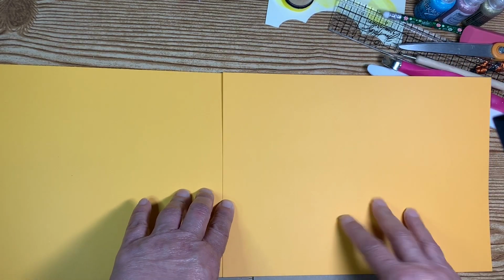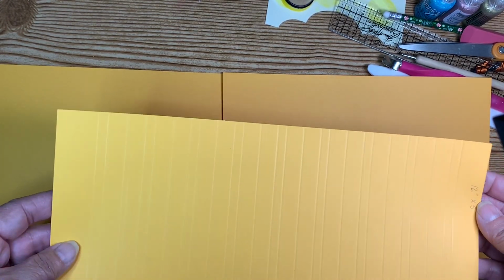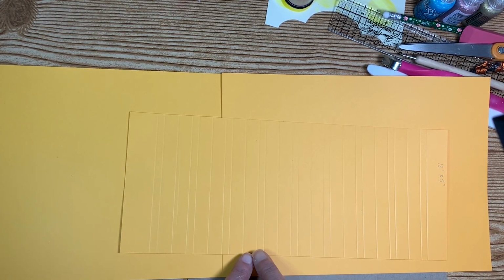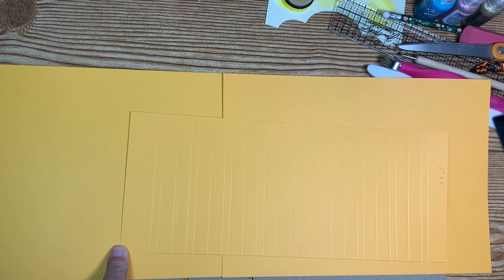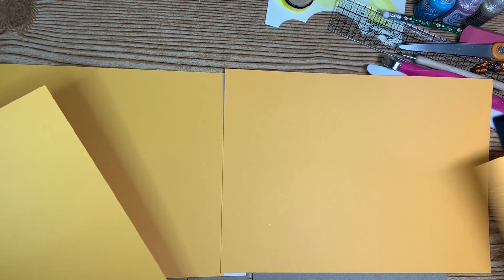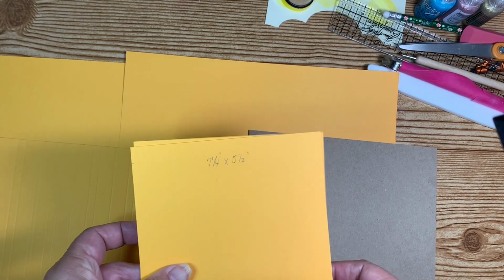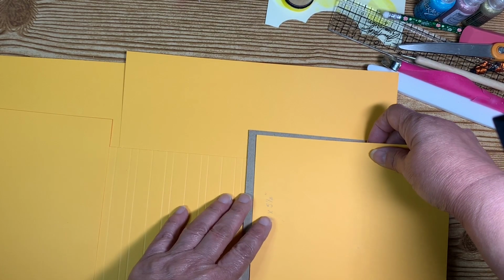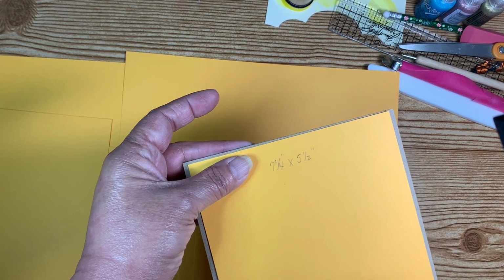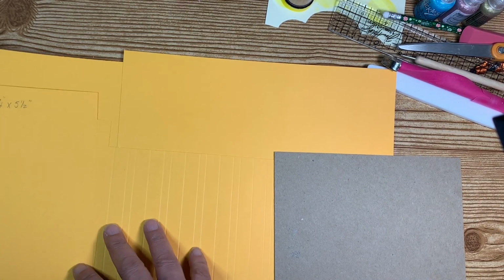As you can see, it's ready to get taped together. And for the spine piece, we need this, which is 12 by 5, and on this one I'll have to show you how I scored it so that you will fully understand. And this one is the inside piece that goes right here to cover the front and back cover on the inside. Okay, and this one is 7 1/4 by 5 1/2, and I have already cut all my layering pieces.